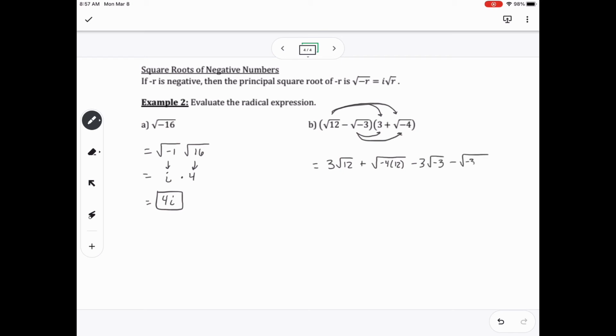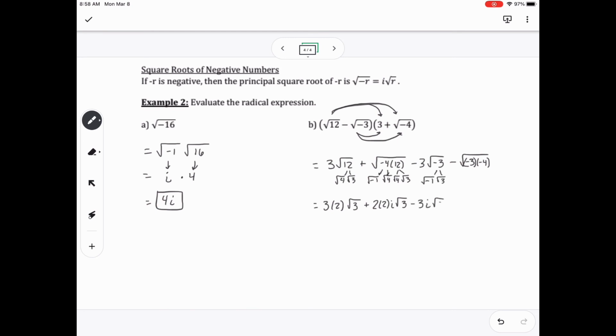So first I multiply everything out. And then from there, I can simplify my radicals. So I'm looking for perfect squares. I can also look for these -1s that I can pull out to make i's. So in the first one, there's a square root of 4 and 12. So I can make that a 2, and that leaves me with square root of 3. In the second one, -4 can be separated into -1 and 4. 12 can be 4 and 3. So there I can pull out two 2's from that radical, and then an i as well. That leaves me with square root of 3.